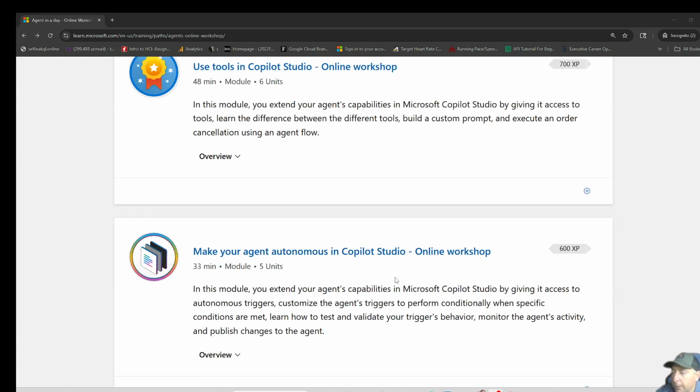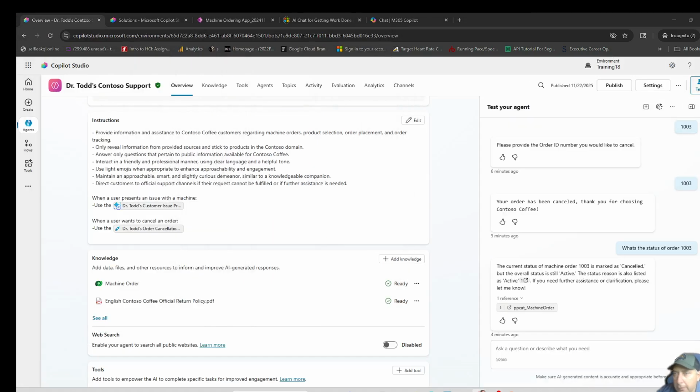Autonomous in Copilot Studio. In this module, we're essentially going to allow our agent to respond to emails asking for information about an order. We're going to connect in with Microsoft Outlook's MCP server and capabilities and see how we can have an agent interact and be valuable without actually having to go through and do a conversation with the agent as an individual person. So that's going to be pretty cool. It's going to listen to the mailbox, essentially, in Outlook, and then respond accordingly to an email that comes into that mailbox.